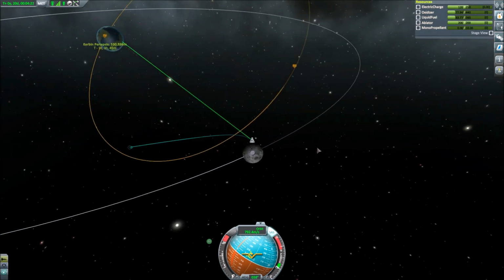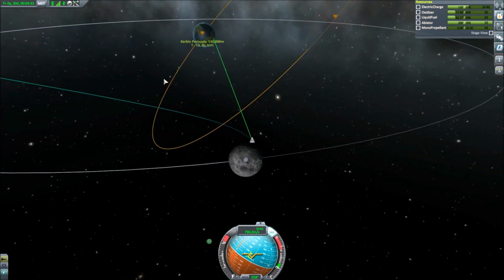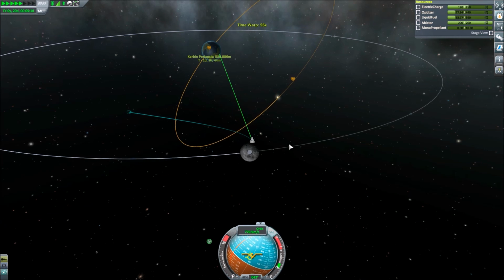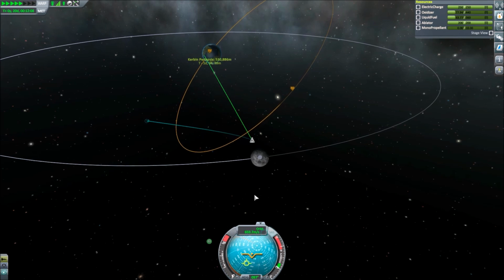Even if it means, I think this happened with Valentina, my last playthrough, even if it means we skip through the atmosphere, orbit, skip through, and slowly get lower and lower and lower as the atmosphere slows us down a little bit. But we're going to zip past the moon. Bye. It was fun visiting you too.